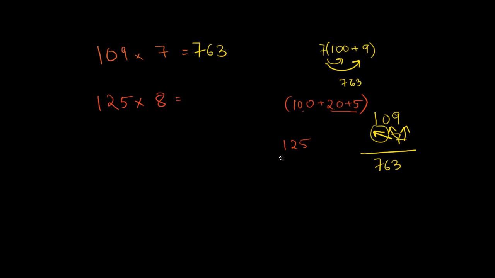I'll do 8 times 100 to get 800. Then I'll do 8 times 20 to get 160. And then I'll do 8 times 5 to get 40. And do the addition left to right way. And in fact, I see a carry coming in. And this should be the answer.